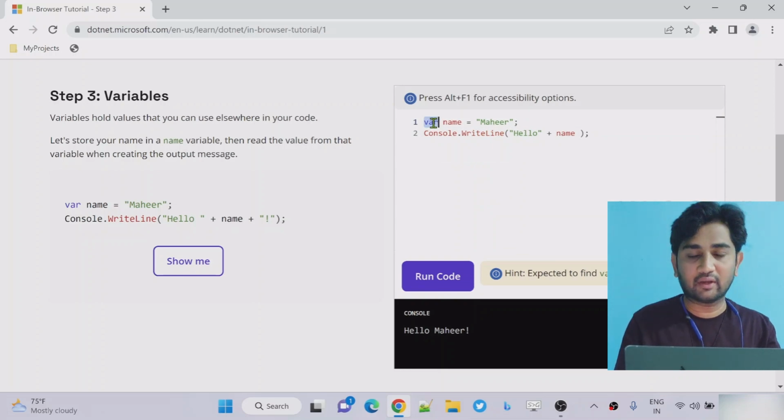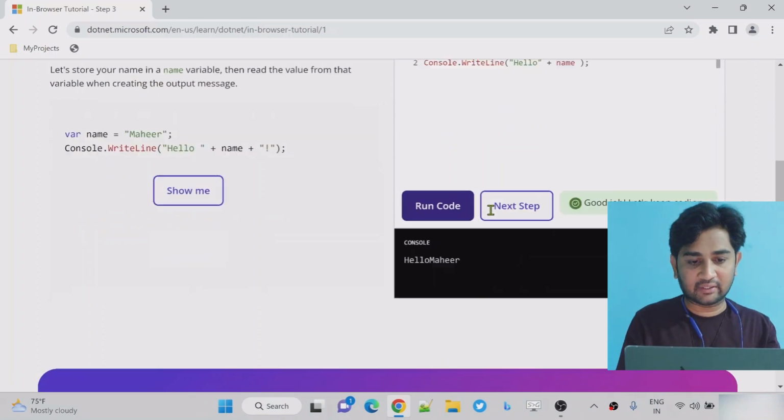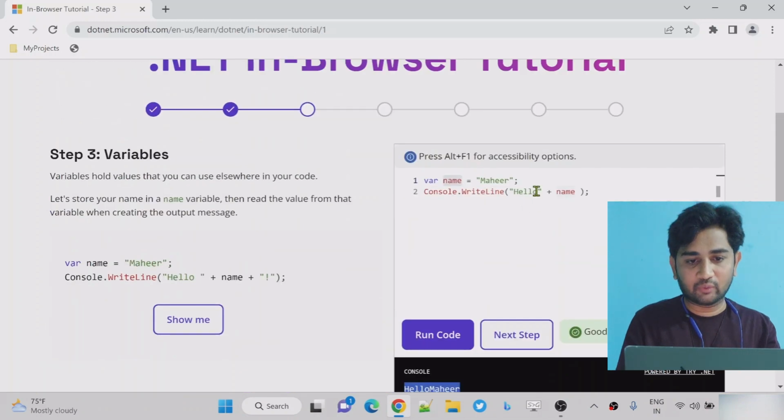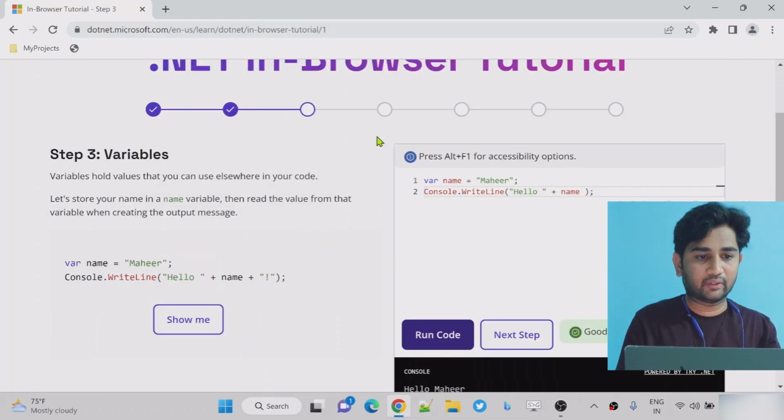That's fine. Var means like a variable, any kind of data you can place in a variable. Once the data gets placed there, it defines the data type. So string you are placing, so it will become a string type. Now when I hit this run code, it will execute and it printed hello Mahir. And if you want a space here, use space here and hit run code, it will again print hello Mahir. Okay.